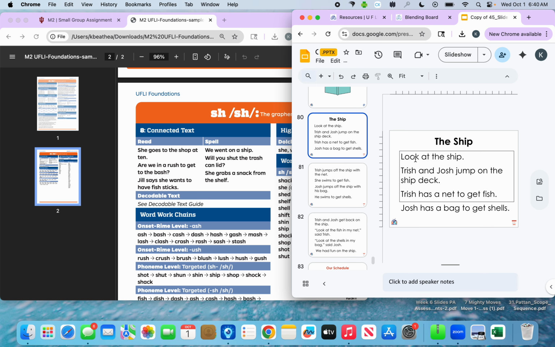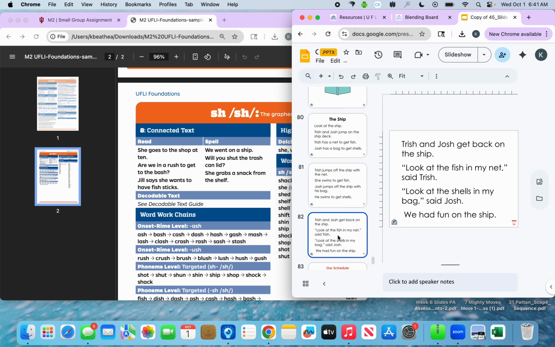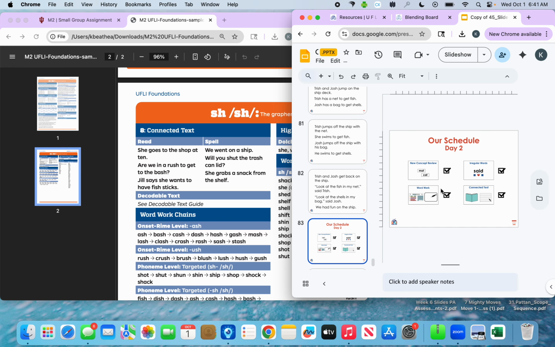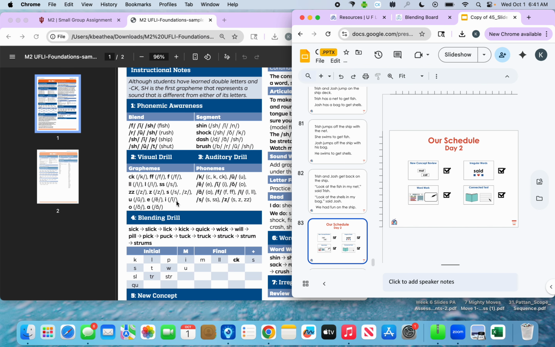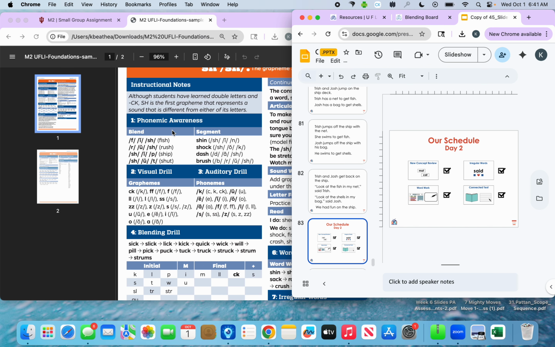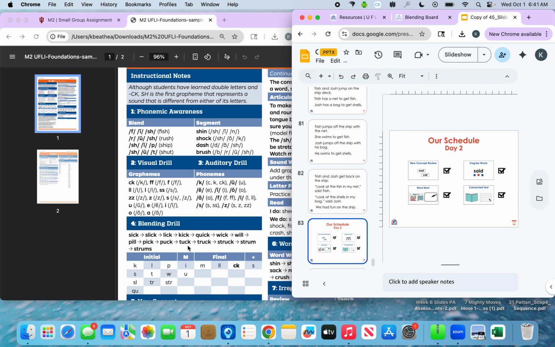Sometimes I will highlight the lines, like this will be blue, this will be yellow, this will be blue, this will be yellow, and we will alternate, like half of the room read the blue, half of the room read the yellow, switch parts, so that we're really working on fluency. But you can see, because that's the very last thing that we do in the entire UFLI lesson, that we start from the easiest types of skills: phonemic awareness, letters in isolation, reading words in isolation.